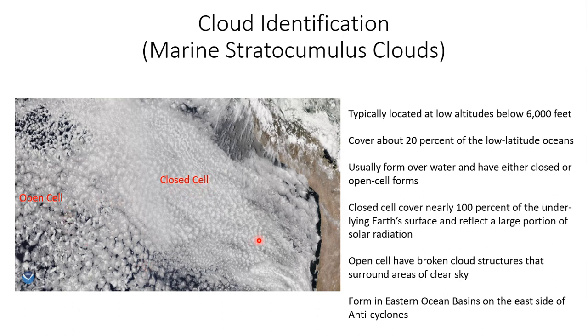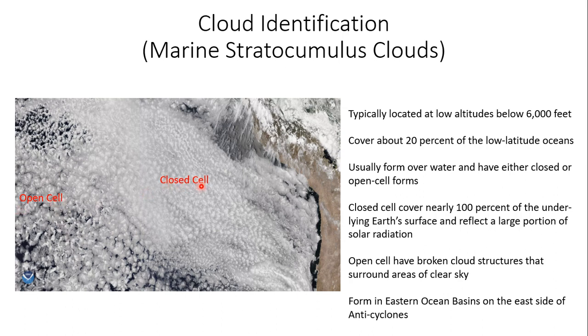And by the way, these images are provided by NOAA NESDIS. So you notice the closed cell stratocu, how much closer they are spaced together. There's not really many openings between the individual cloud elements, whereas the open cell are on the left-hand portion of this image. And notice with open cell how they have these openings, these dark areas, these spaces where air sinks in between the individual cloud elements. So open cell cumulus versus closed cell cumulus.